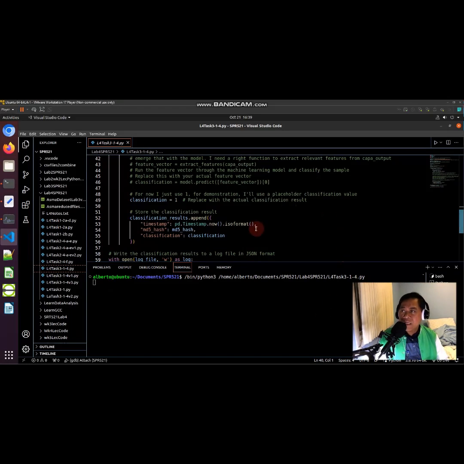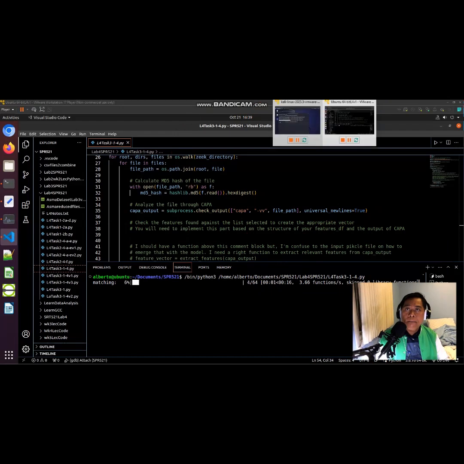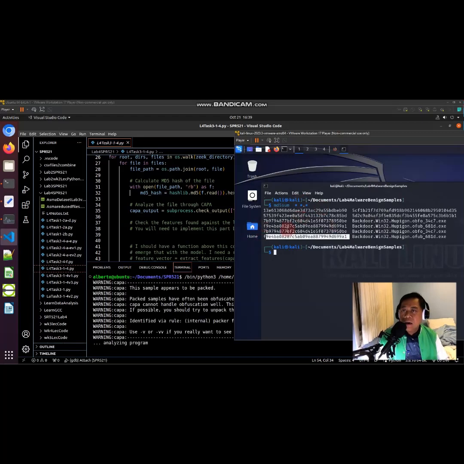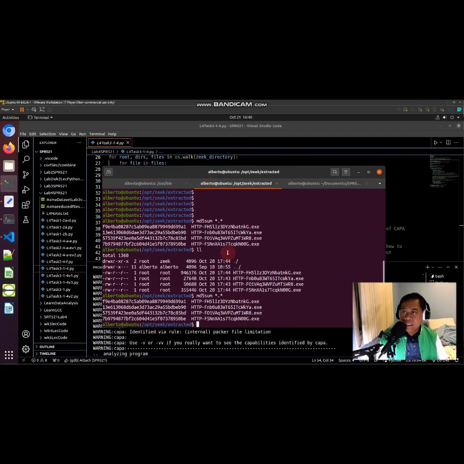So now it's running. The program is running right now. It's analyzing the 4 files that I uploaded into the Kali, right here, right? And then I hashed it just to make sure if they are matched or not. So yeah, this part where when I downloaded it from the Metasploit, it went to this directory here, right here, right? And these are the MD5 sums. So now it's still analyzing.